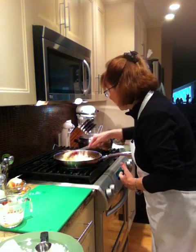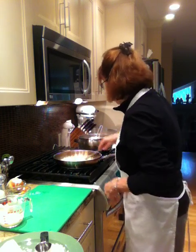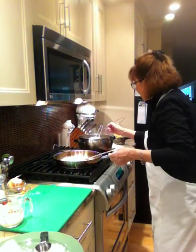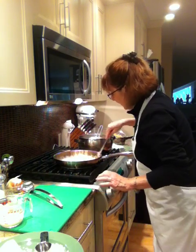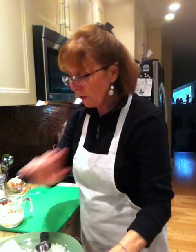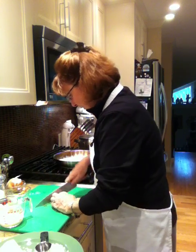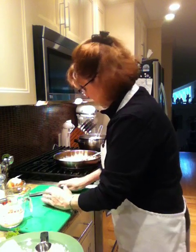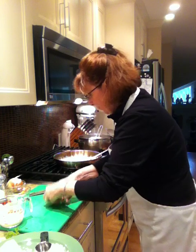I'm just going to toss this ever so slightly. Turn off your heat at this point because it's ready to go. And I am going to add just a little bit more pasta water — a quarter cup of pasta water to let that soak in. That's delicious! And to that, on the top, I do want to add my fresh parsley, which will look just beautiful. So we're just going to quickly chop the parsley. Fresh parsley in.